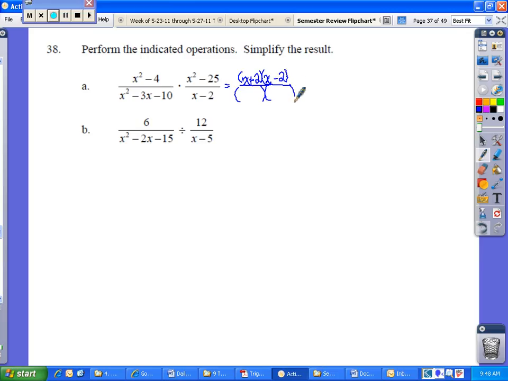The bottom polynomial, I'm looking for two numbers that when I multiply I get negative 10 and when I add I get negative 3. So what are two numbers that I multiply to get negative 10 and add to get negative 3? Those two numbers are going to be 5 and 2, and the 5 is going to be negative since the 3 is also negative. So it's going to be x minus 5 and x plus 2.